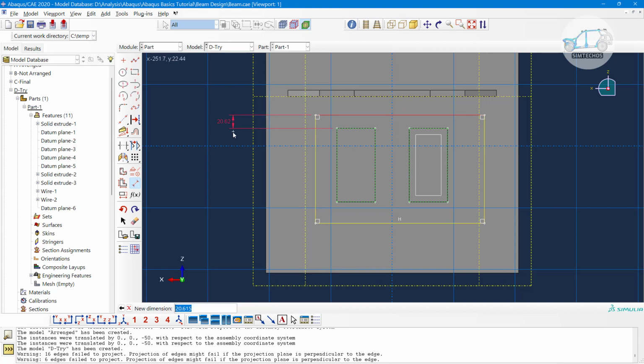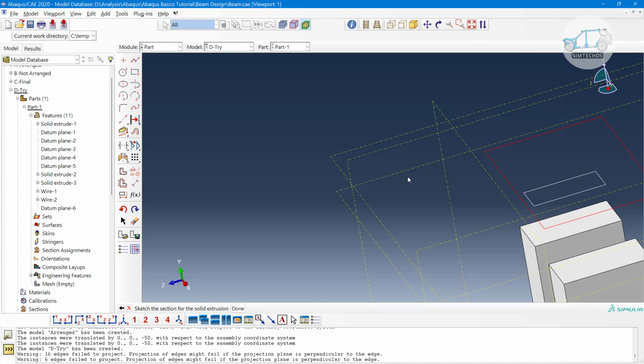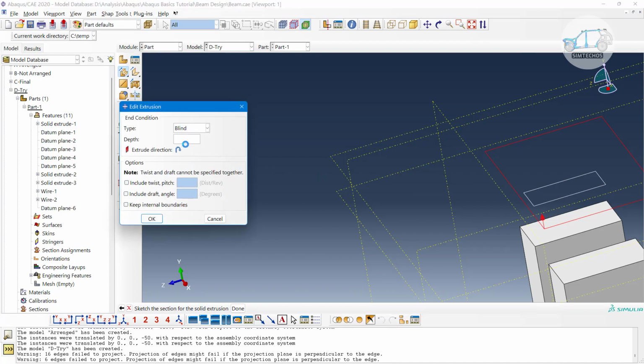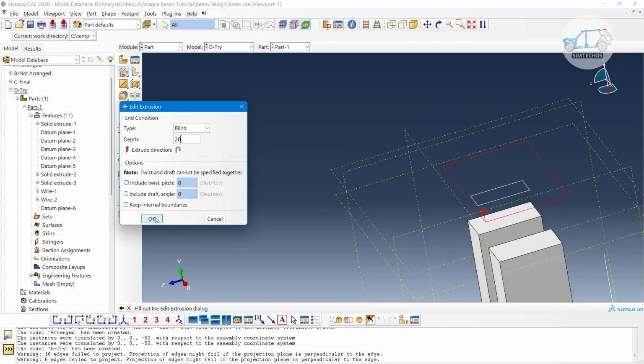This distance may be 20, this distance may be 30, similarly distance 30, and sorry, this one, this distance is again 20. Fine. So this is my top plate of thickness maybe 20 mm. Click on OK.